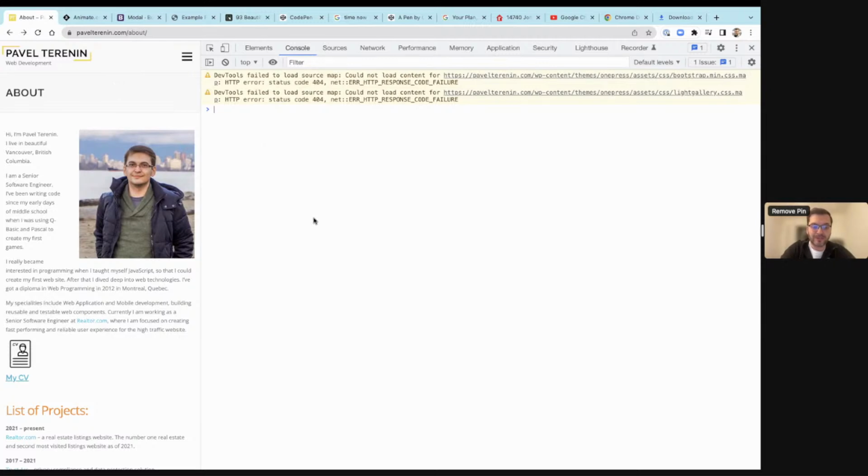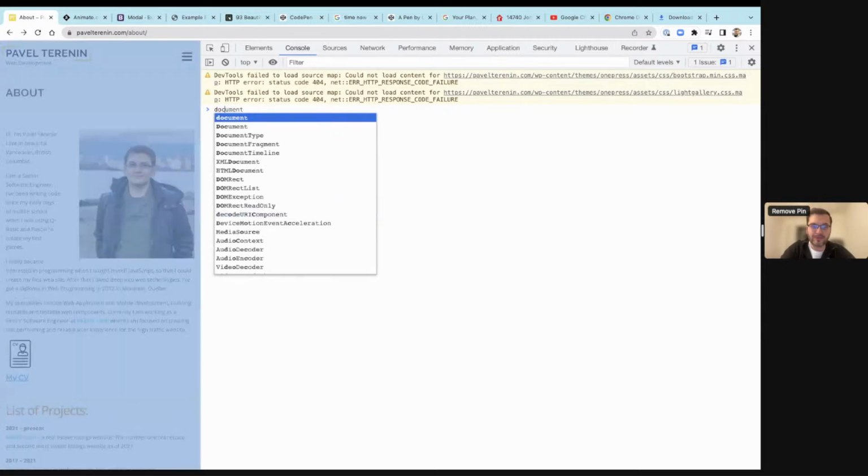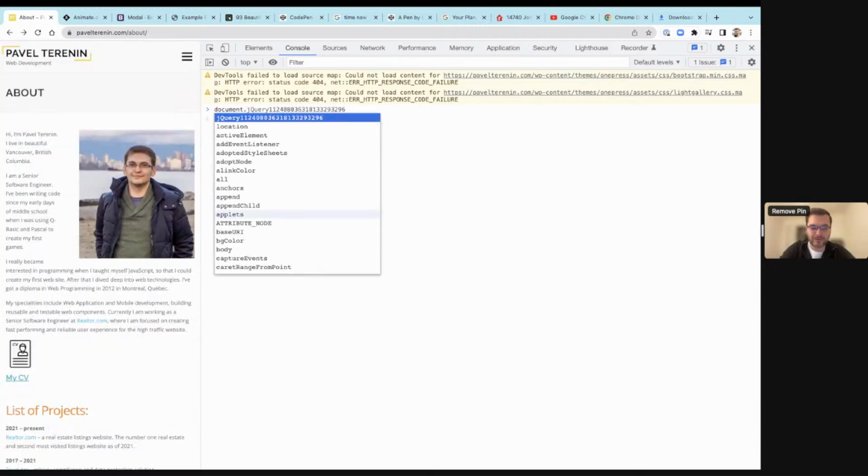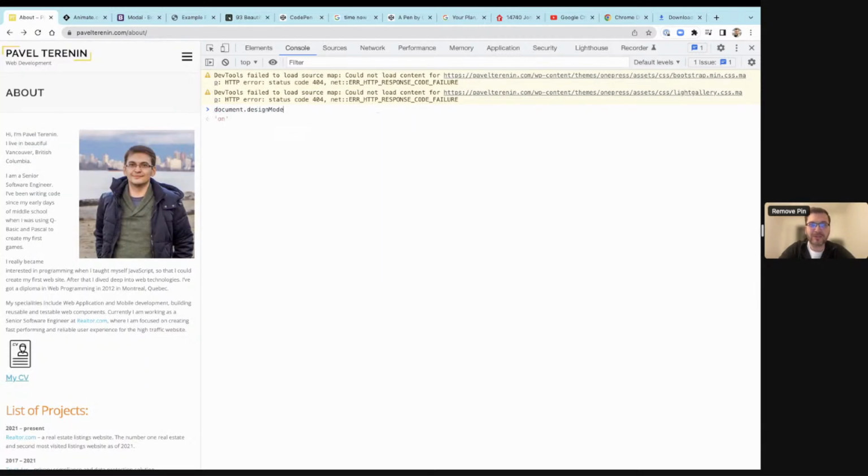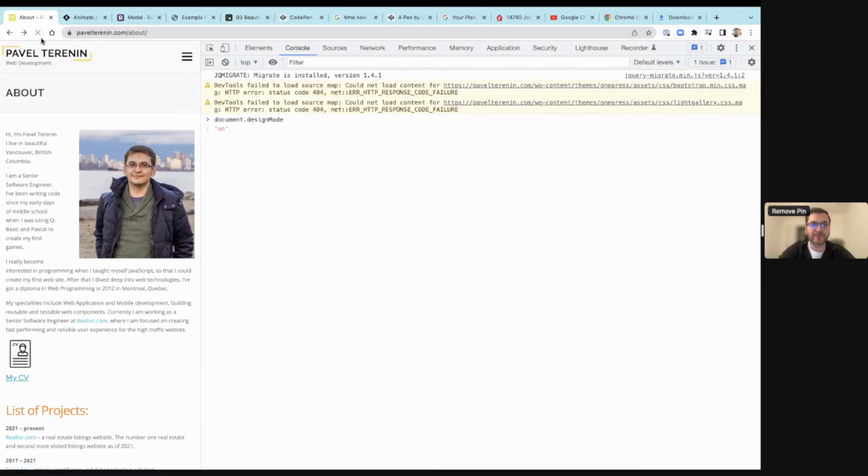So let's take a look at design mode. This is document.designMode. Can I refresh it? By default, it should be off. Yeah, document.designMode. We can take a look at the value.